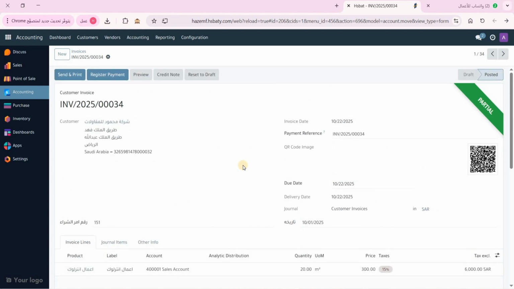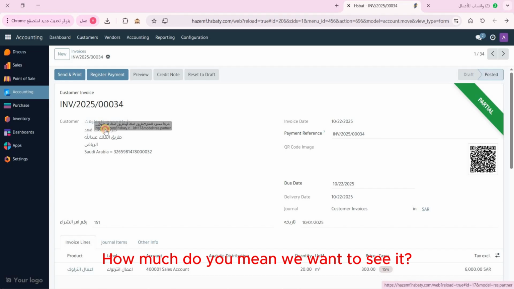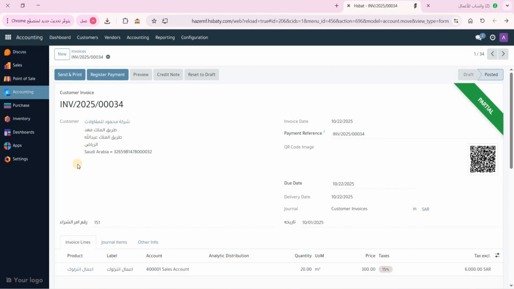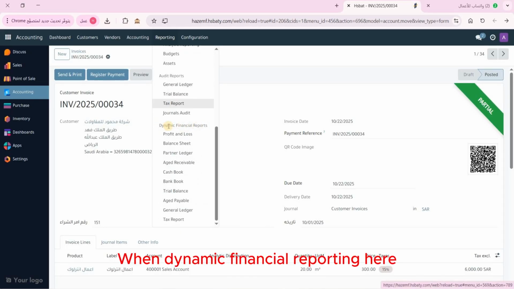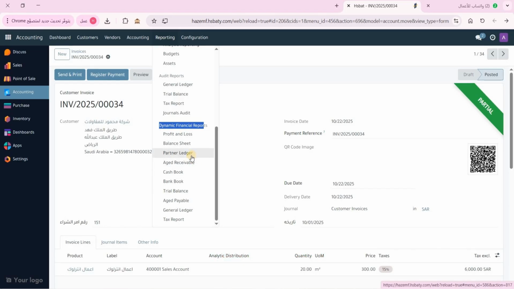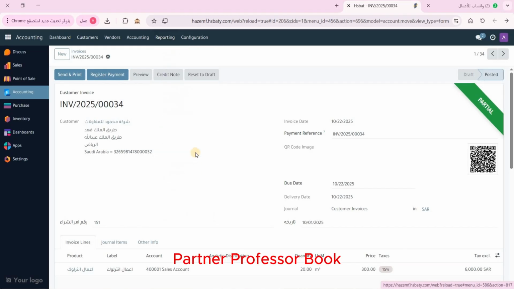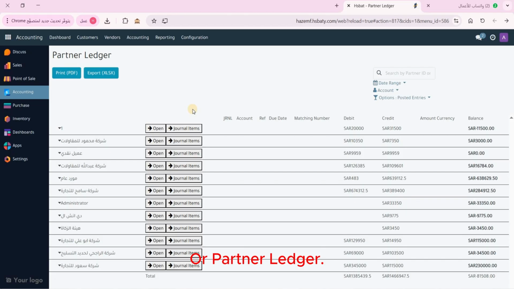If you want to know how much a customer owes, we want to see the account statement. In the accounting section, we go to the reports and go down under the dynamic financial reporting, and we choose Partner Ledger.